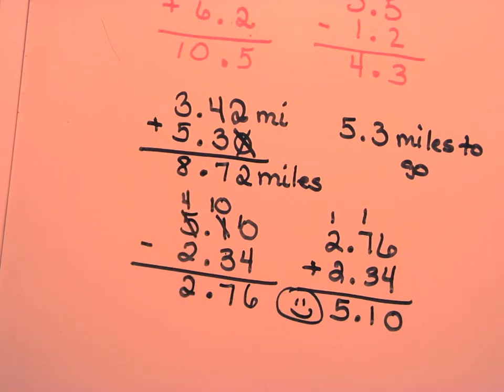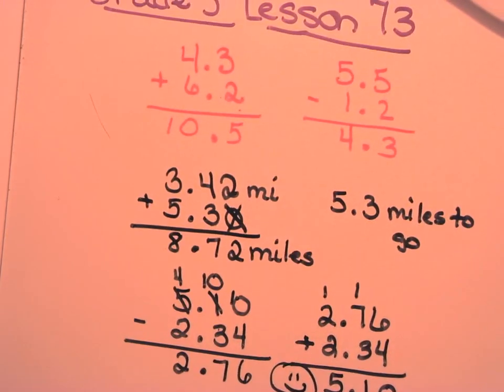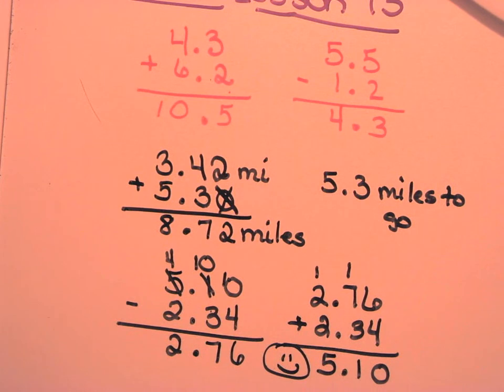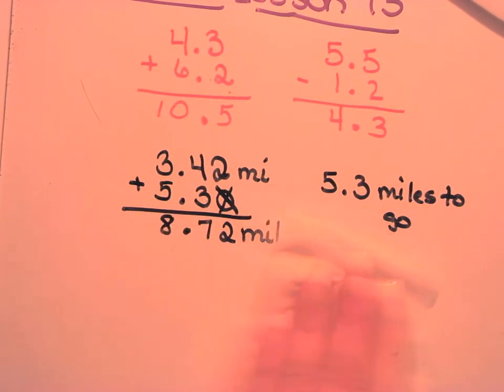All right, so that's the idea of addition and subtraction of decimals. Now there is one I want to discuss with you, and that's example 4 in your book, because example 4 talks about using compatible numbers when you're using those decimals. So I'm going to erase this here, and we're going to go on to that example. So let's see what it says.